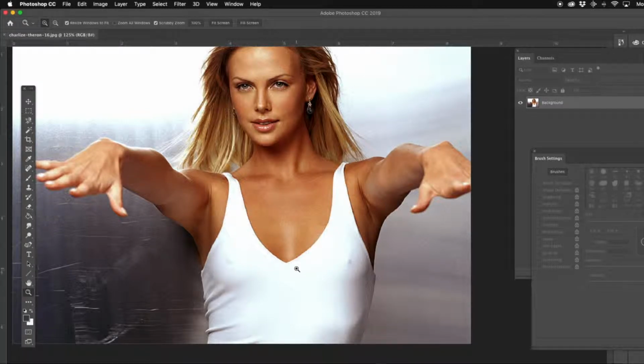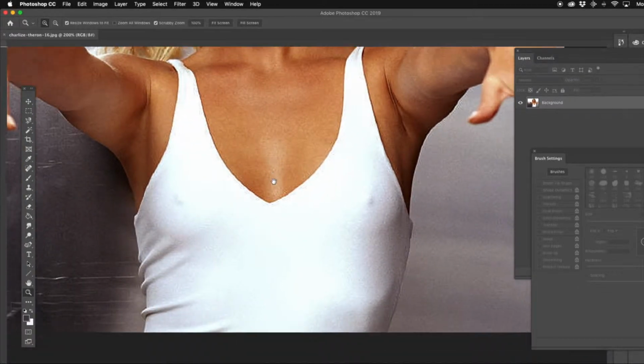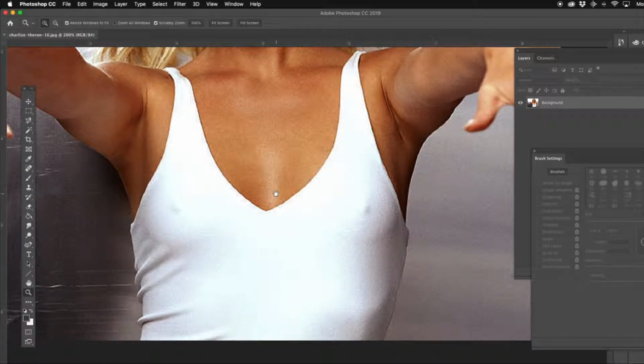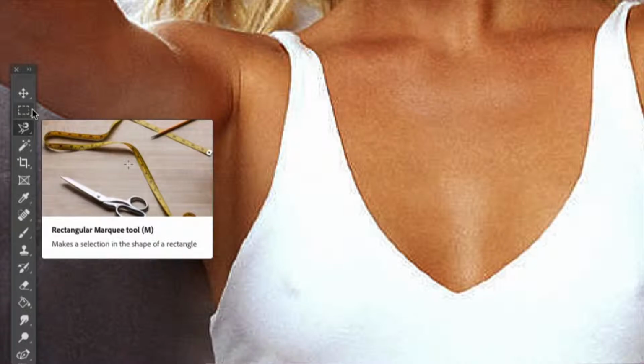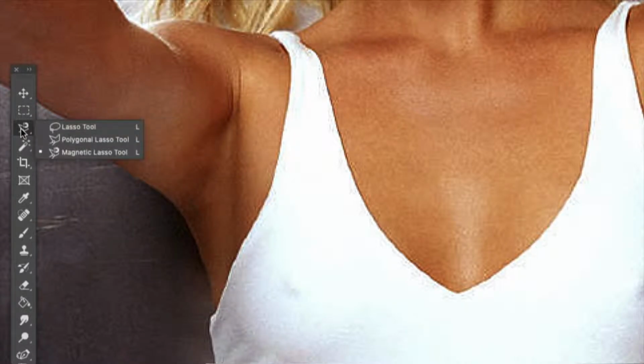The first thing we're going to do is zoom in a little bit, not too much because we don't want to go off the page. And on the left hand side here, we're going to select this tool. It's called the magnetic lasso tool. What this does is automatically determine the difference in tones. So if I click there, let go, and hover the mouse across the top of the image, look, it's doing it automatically. It just magically touches it.